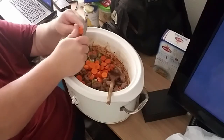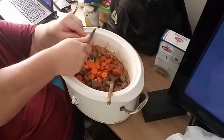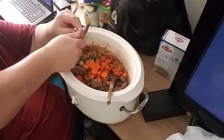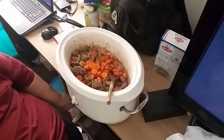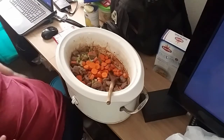But yeah, to be able to grow stuff for yourself like that, it's kind of empowering. Makes you feel good. Gives you a sense of, hey, I did that.